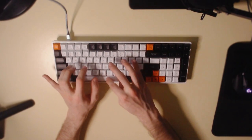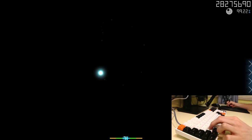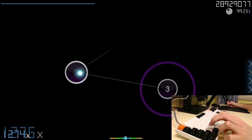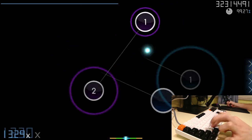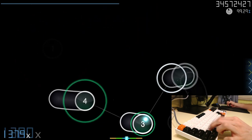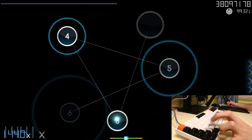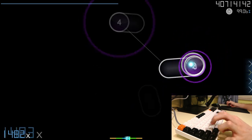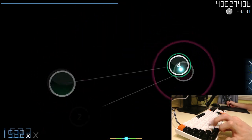But will this feeling transition well into osu! gameplay? Surprisingly, yes. Even though this keyboard is not exactly marketed as a gaming one, it feels super nice to play on. I don't really want to use polling rate as an argument because, as I explained in my keyboard polling rate video, it's very much negligible for osu! standard. For what it's worth though, it is indeed 1000Hz. It'll probably be good for other more complex rhythm games too. I was also very pleased with the Gateron Blue switches — they are miles better than Cherry MX Blues, which are the ones I had tried previously, so I definitely recommend them if you want to try something tactile.